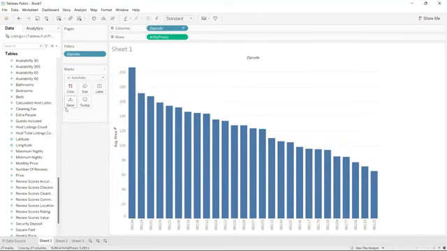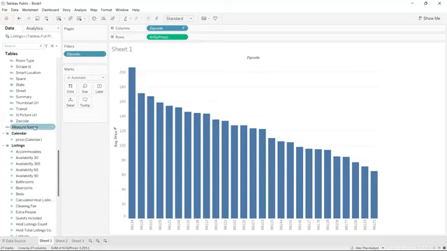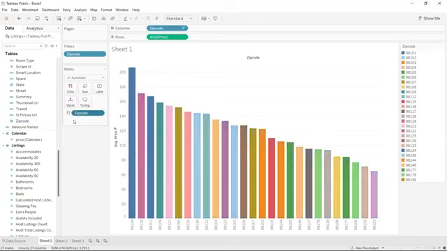But let's give that some color really quick. Where's the zip code? It's up here. So let's take that zip code and put it right over here. We're going to do color, and it's going to give it some assorted colors. Now, when we do the map in just a little bit, these colors will match what we're doing in there. I like to color coordinate things. We're not going too crazy with the colors today. So this is our very first visualization.